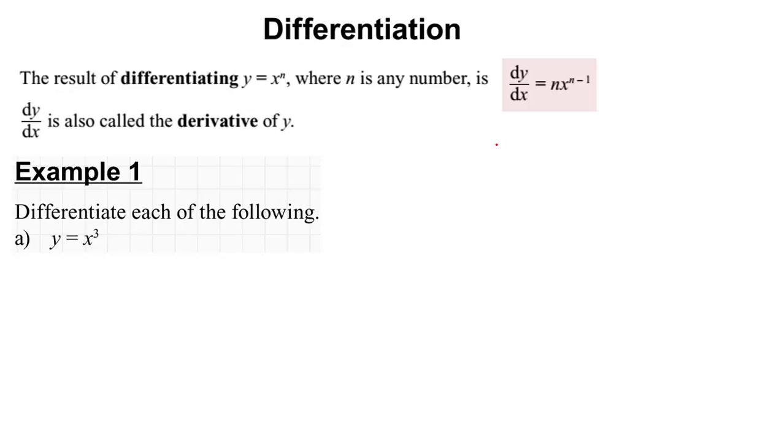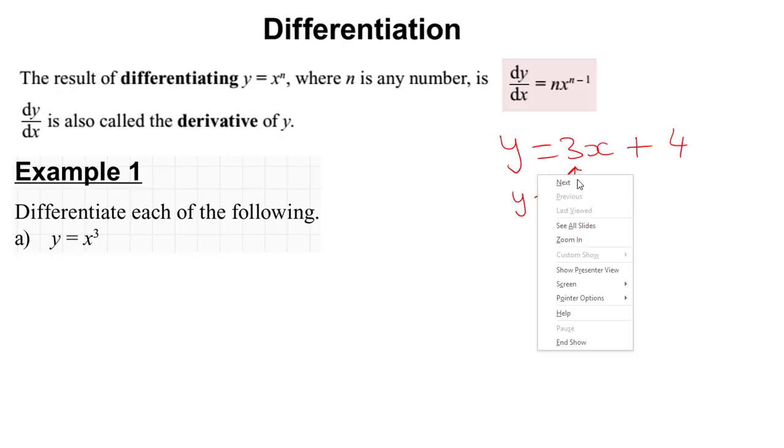Now, I want us to start really simple. If I have a straight line with the equation y equals 3x plus 4, then we know one thing: the gradient of that line, m, is going to be equal to 3. And the y-intercept is going to be equal to this 4 here, right? So what I want us to think about is how we can find this 3 without knowing two coordinates. Remember, in our previous lessons, they were giving us two coordinates and we were getting the difference in y and the difference in x to find what the gradient is.